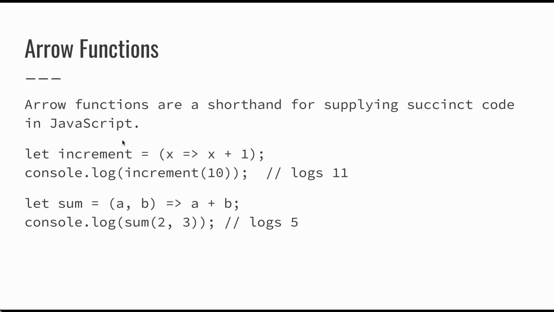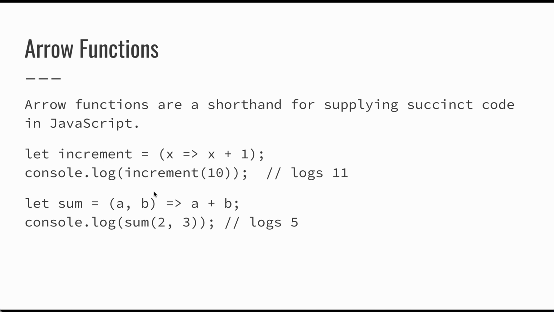So basically, an arrow function allows you to return a particular result without having to add all of the function keywords. You can see here, let increment equal, and then we have x arrow x plus 1. Basically, this is saying an anonymous function with x as a parameter should return x plus 1. That's really all this is doing. So when we say let increment equal this statement, this is just going to create a function called increment that will accept one parameter and then return that parameter plus 1. So you can see, a little bit simpler than having all of the keywords and everything necessary to return that.